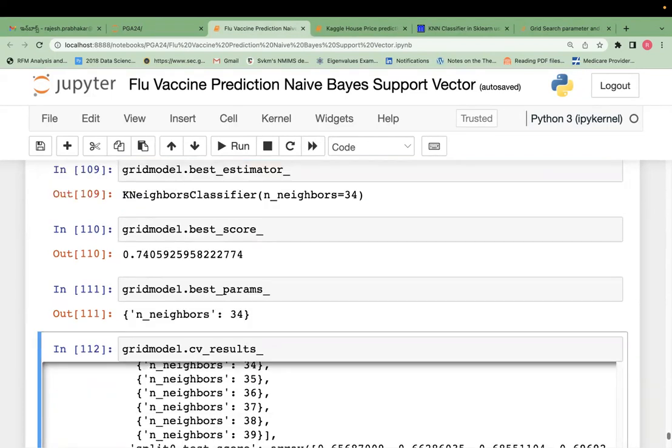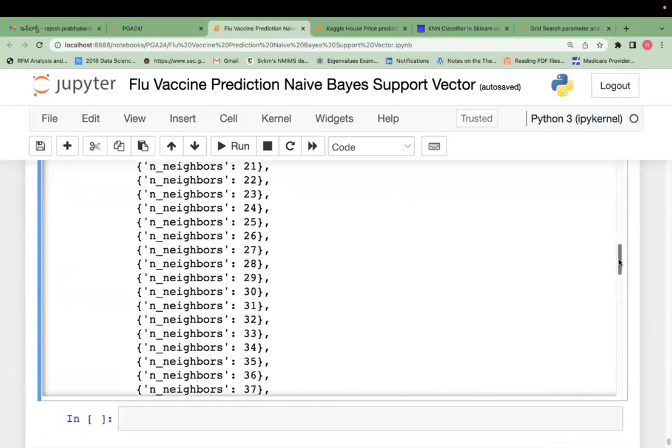So what about the confusion matrix? Here, when I plan this, the data is imbalanced. So you have to balance the data. That we will discuss later. You have to use an algorithm called SMOTE to balance the data. And then the metrics will improve based on the best score.